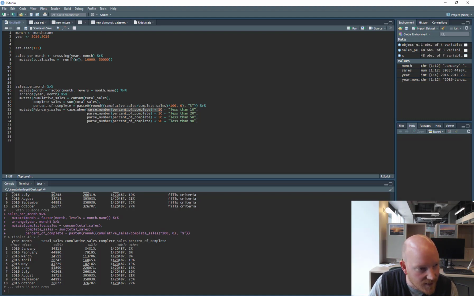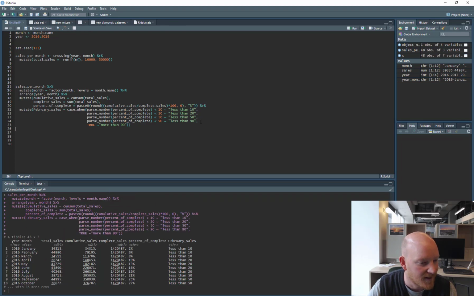It's evaluating these tests. The first one will be true only for those less than 10, and then this one will be true only for those more than 10 but less than 20. It's doing a logical test, but we want the final amounts to always happen. So if it gets to this point, we want the answer to be true, and we want to say more than 90. Okay, so if we run this, there we are.